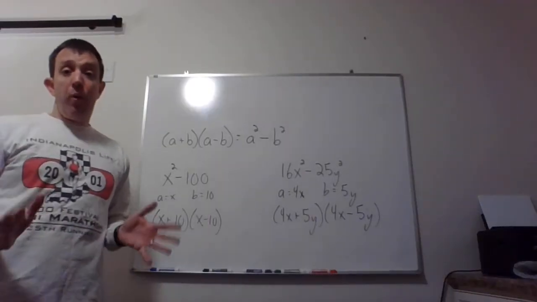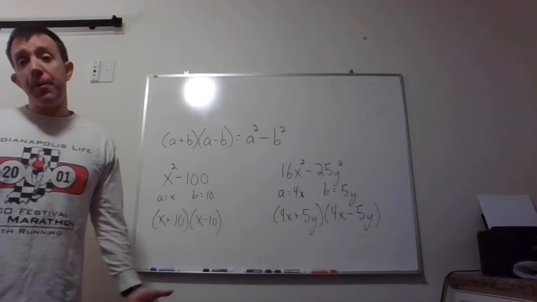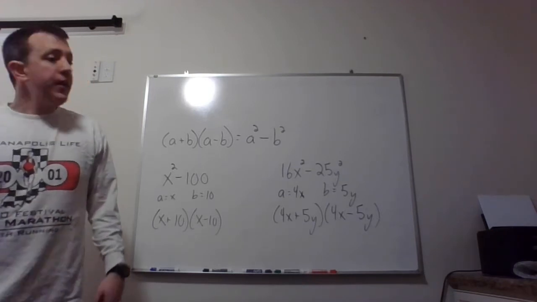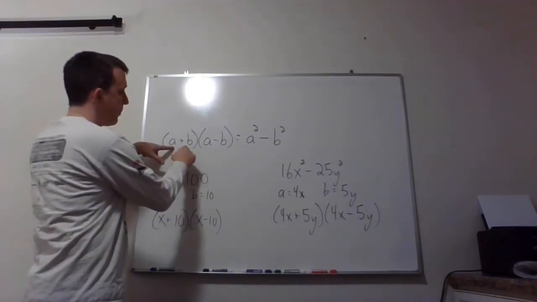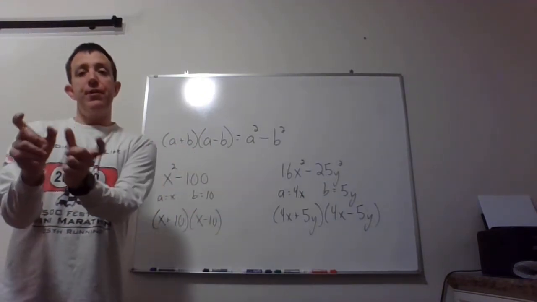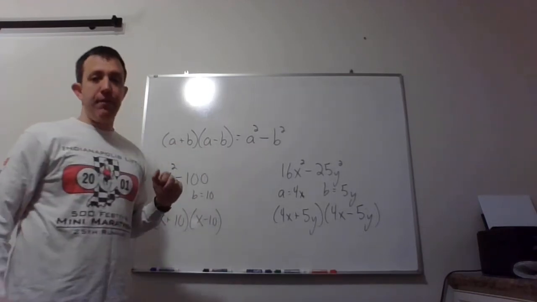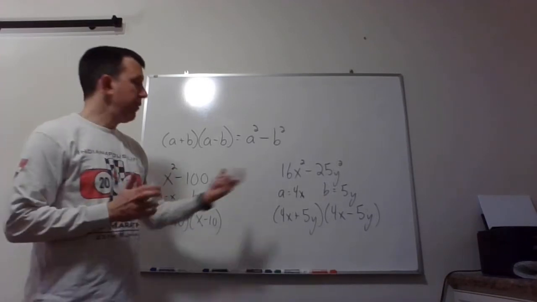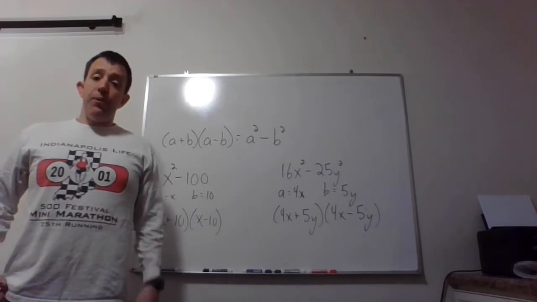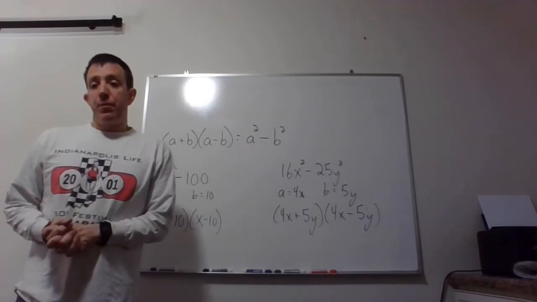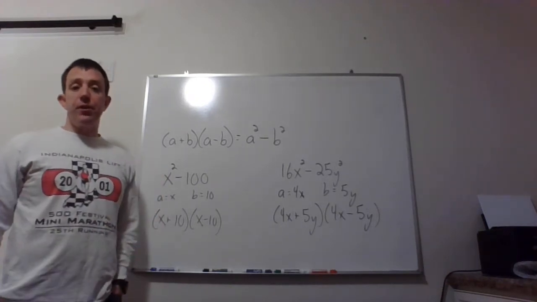All right, we have one more pattern to look at here in section four. This is what's called a difference of squares, which I probably should have written on the board but I didn't. So if you remember back in chapter four we had this particular pattern: a plus b times a minus b, so two sets of parentheses, same two things on the inside but one was positive one was negative. And when we multiplied, all the middle terms fell out and we just got a squared minus b squared.